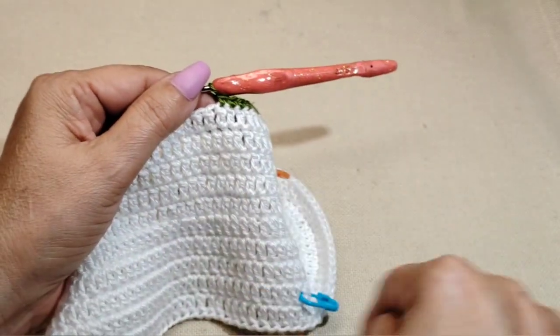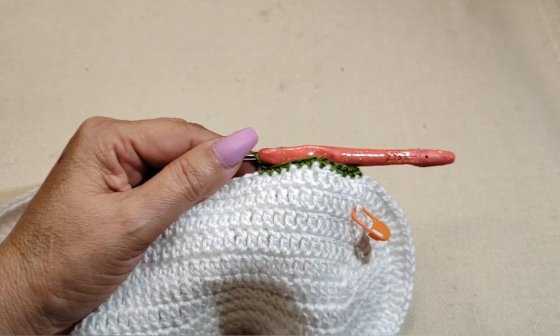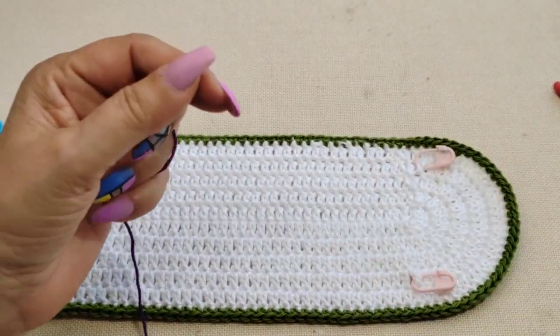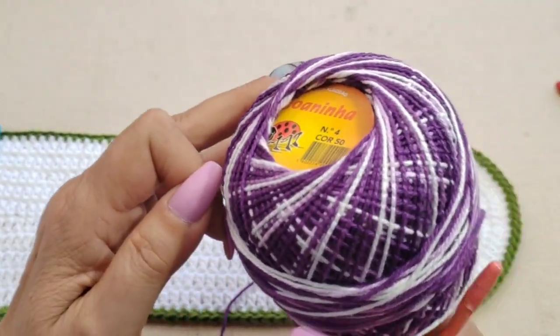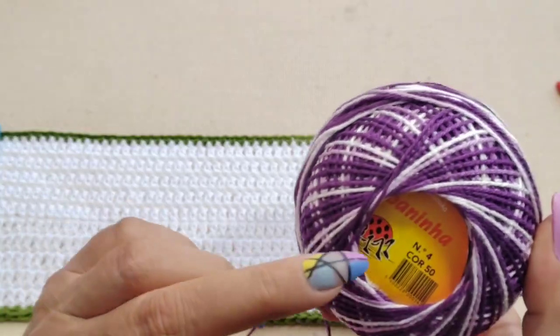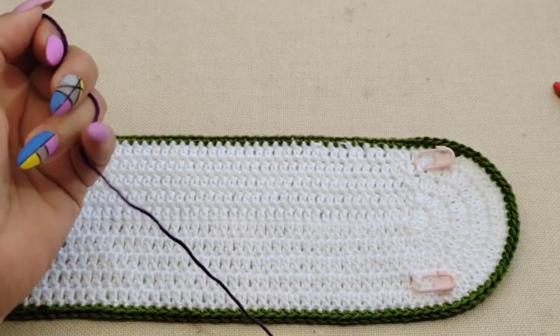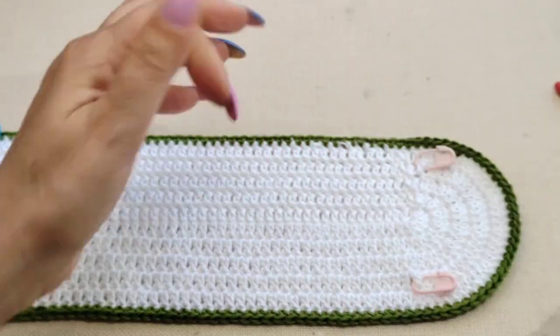So single crochet all the way around. I'll meet you at the end. I'm cutting my thread after this. Okay, everyone, so I finished my single crochets, coming in with this beautiful mixed purple, lavender, white, color number 50. So now we're going to be doing the popcorn stitch.